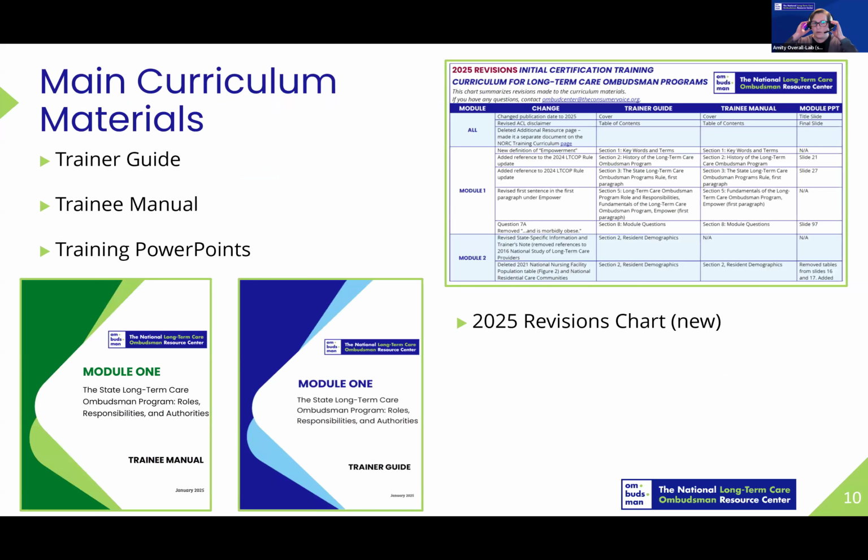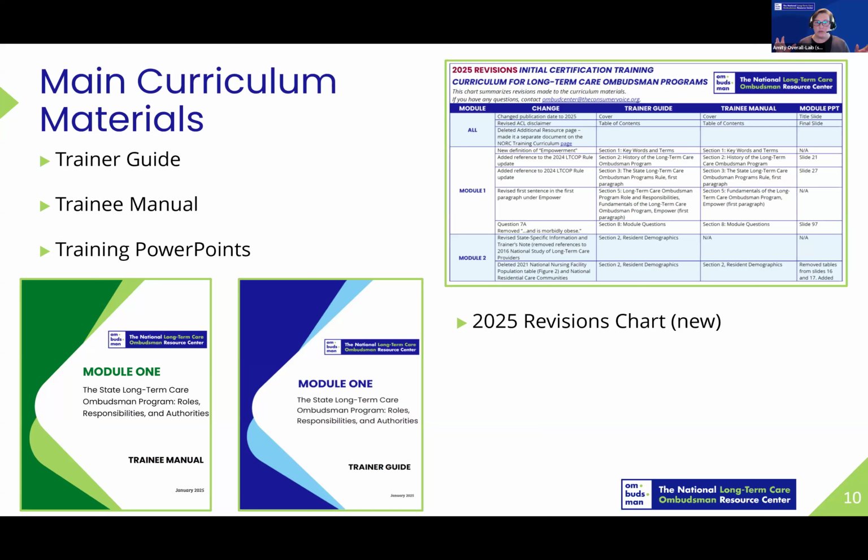For those of you that have been around for a few years, you may recall that we launched this main curriculum, the trainer guide, the training manual, the training PowerPoints back in 2022. So obviously a lot's happened since 2022. There have been updates to the ombudsman role. There have been updates to nursing facility requirements and guidance.